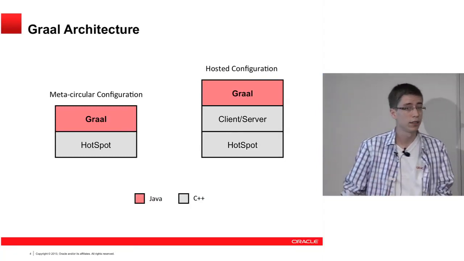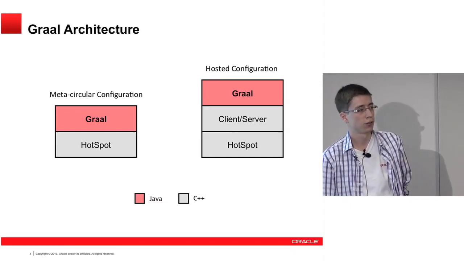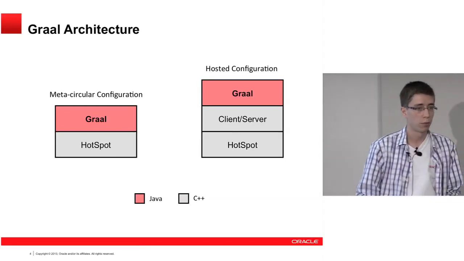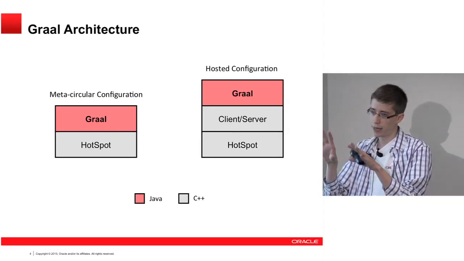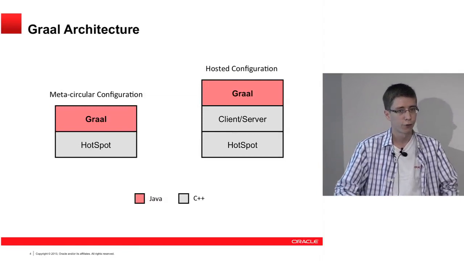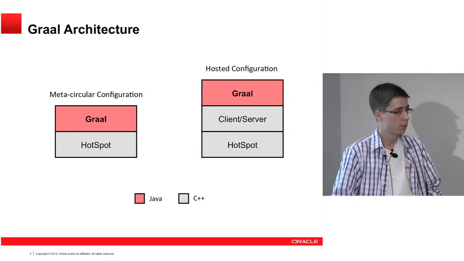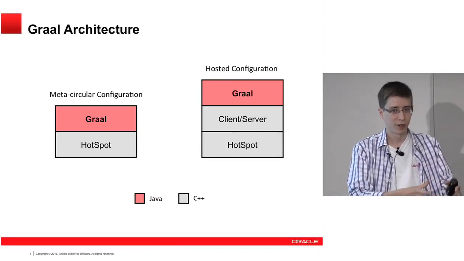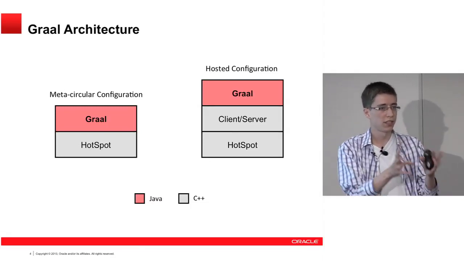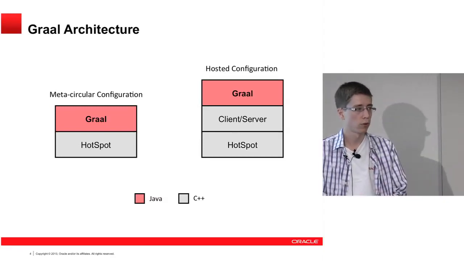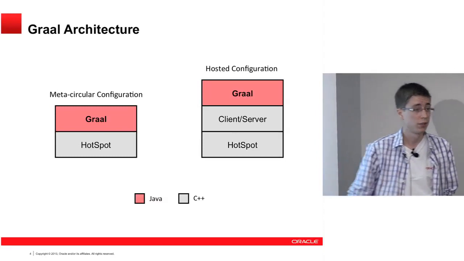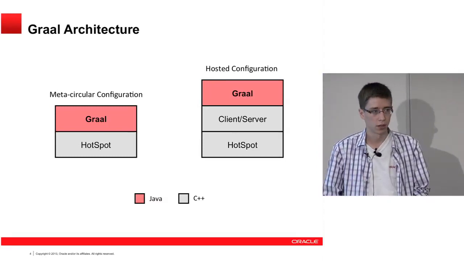The second configuration on the right is actually more important in the context of, for example, GPU offload, because there Graal is just a Java program that happens to be a compiler. So it's really like you can start HotSpot with any compiler configuration you like, client, server, interpreter only, and have Graal run as a user program. And then you can invoke Graal to compile, for example, your Lambda, your Closure, your Stream API function, and use Graal only for this specific part to compile, and use the results from Graal to execute on the GPU. We use this configuration actually also for executing dynamic languages on the GPU, but more to that later.